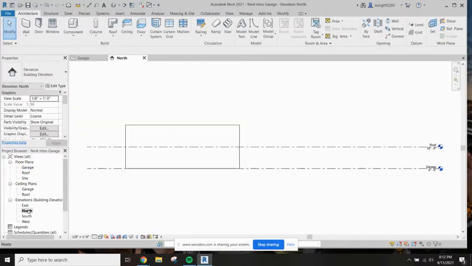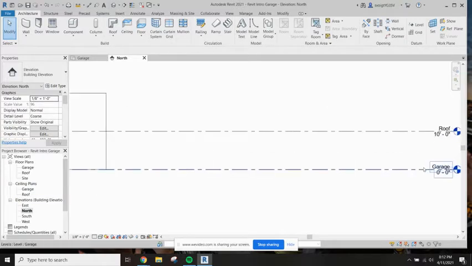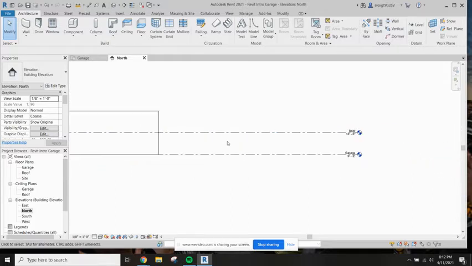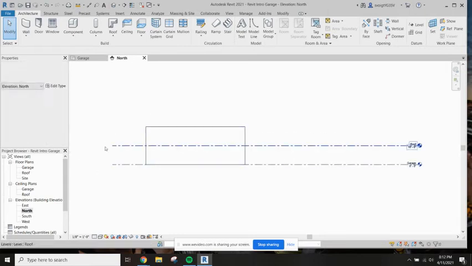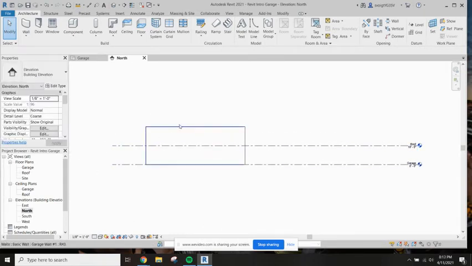Here's what we're doing. If I look at one of my elevations, you can see my garage level is at 0 feet 0 inches, and my roof level is at 10 feet 0 inches. So we have a little bit of a problem. It's a good thing I came to this view. My walls I drew at 20 feet instead of 10 feet. My roof will go on this level at 10 feet, and I don't want 10 feet of wall sticking up through my roof.